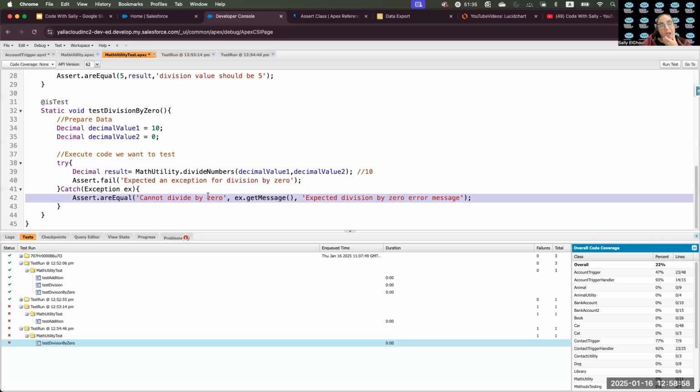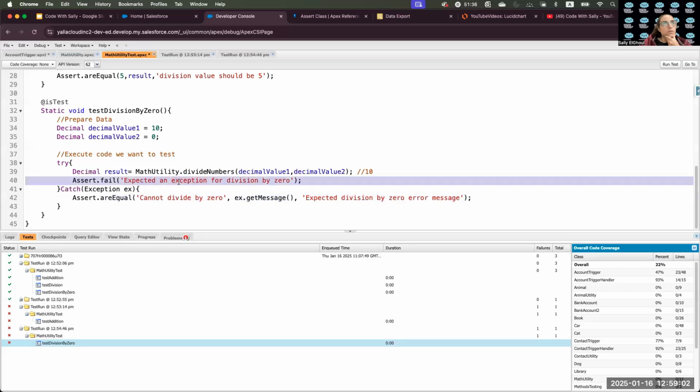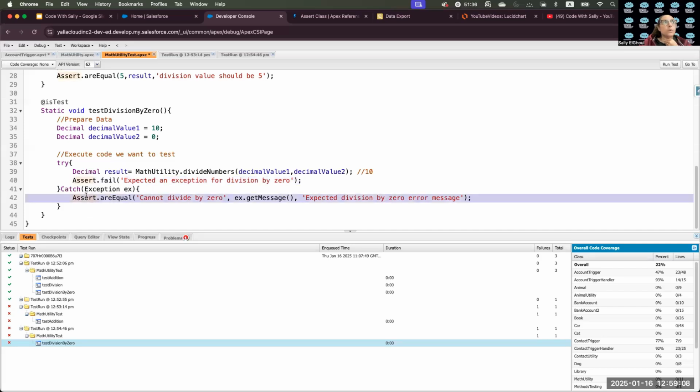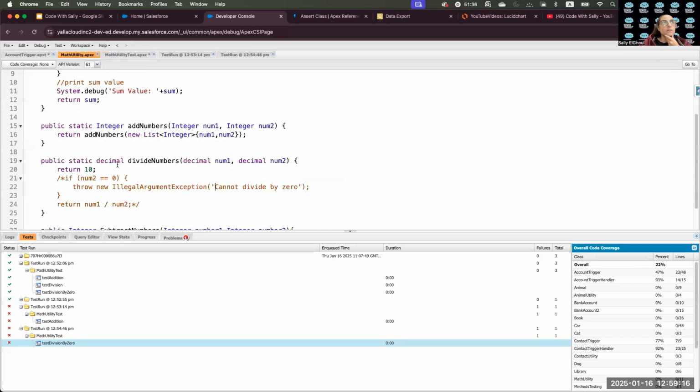So will we get line 40 no matter what that other error was? Like if we had a DML exception, would we still get 40 because we didn't get the specific one, or would we get the DML error? No, the failure will be in this line. If for any reason there's another exception, we're short circuiting the exception with the return.